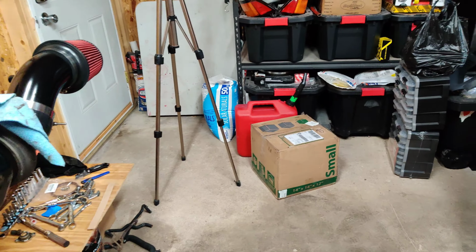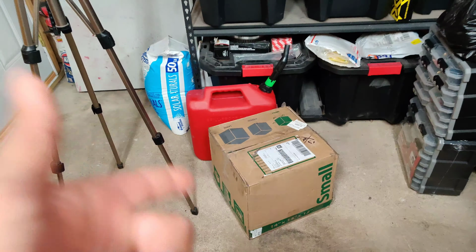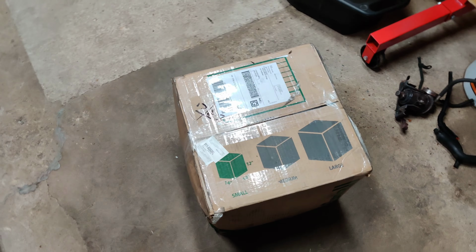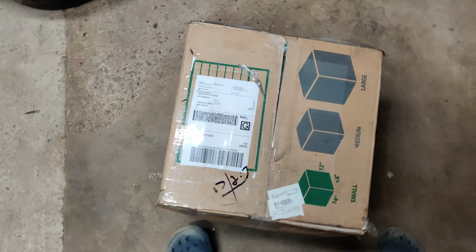All right, so next thing. This came in the mail today. So we already know where this is from. Boom. So that means it is the wire harness. I can't wait to open it up. I haven't opened it up yet. Dying to open it. See how clean it looks. Doug does some really good work. This is from Wire Gap. Awesome stuff. So let's open up this box and start putting it on this bad boy. So let's get to it.